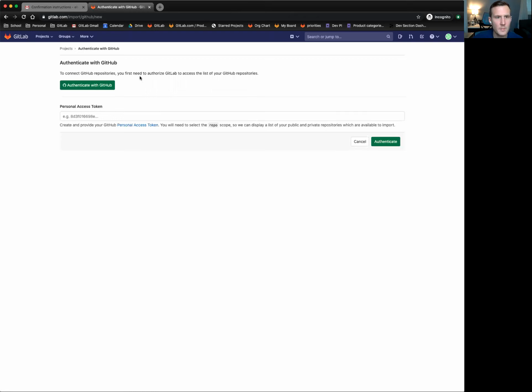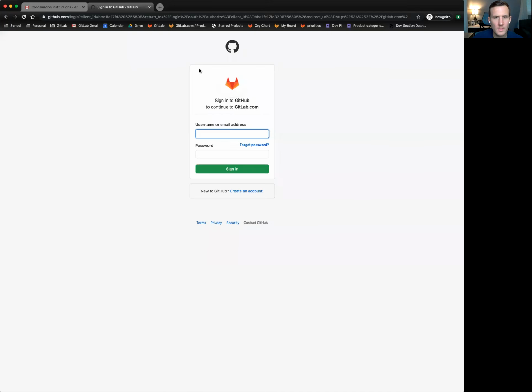So authenticate with GitHub. To connect to GitHub repositories, you first need to authorize GitLab to access the list of your GitHub repositories. Okay, let me grab my credentials for GitHub.